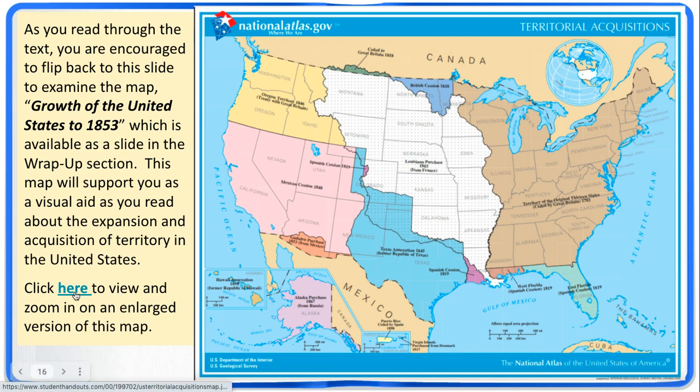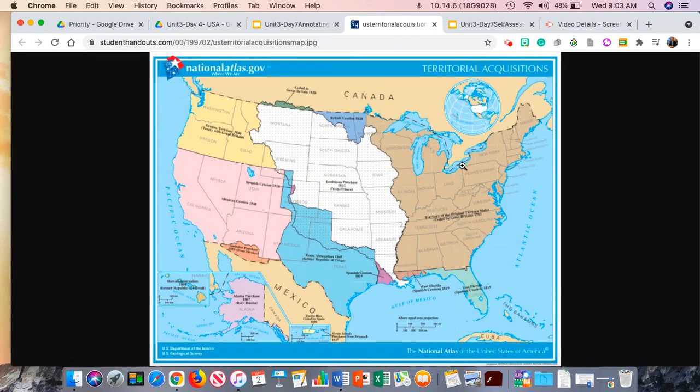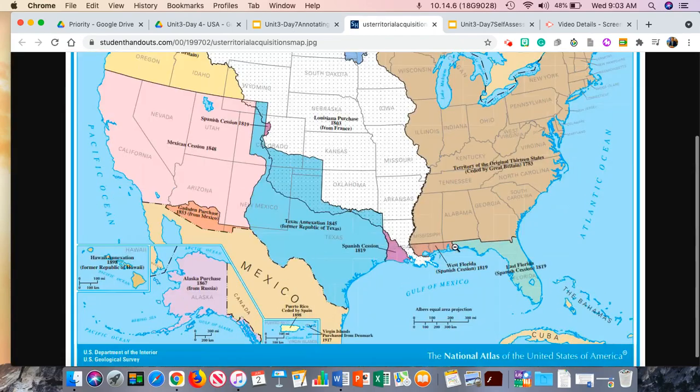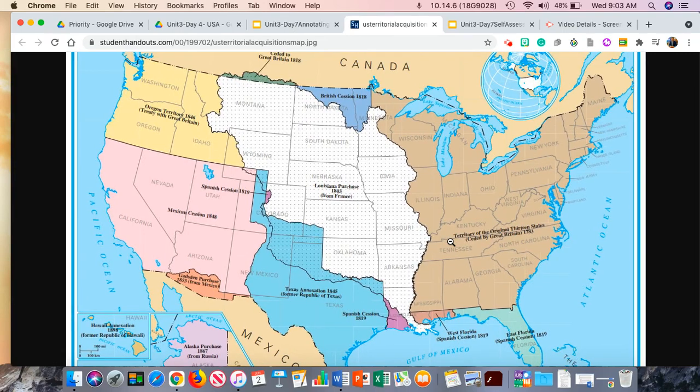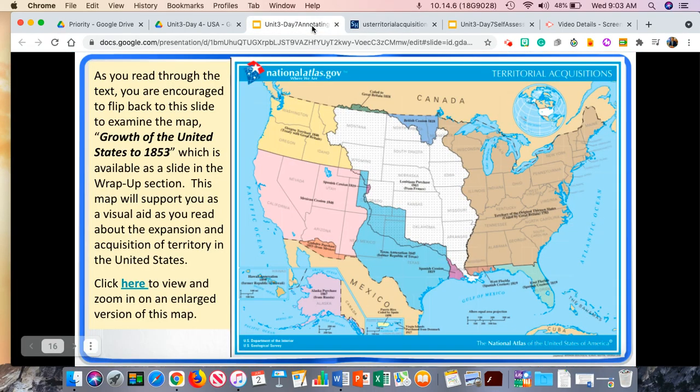You can also click here in this hyperlink to view and zoom in on the enlarged version of this map. You'll be able to click and zoom in more closely and scroll using this website and the magnifying glass feature.